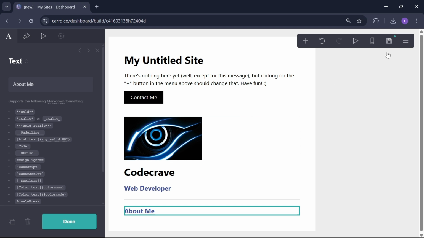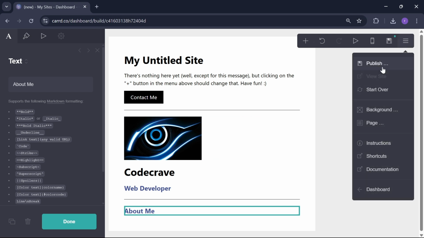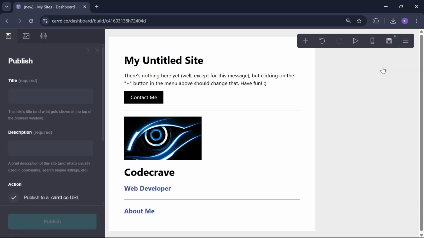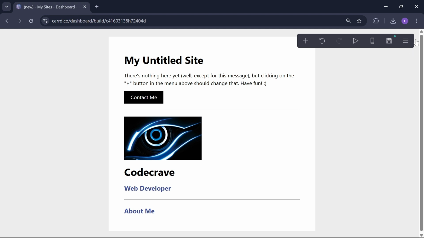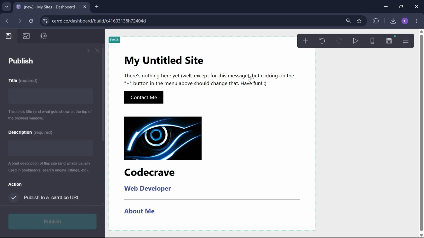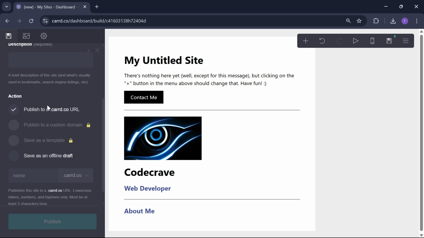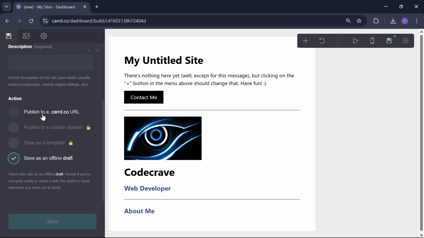And now you can publish your website. You can click on publish from here, and you can choose a free subdomain, publish to a card.co URL, or save as offline draft.